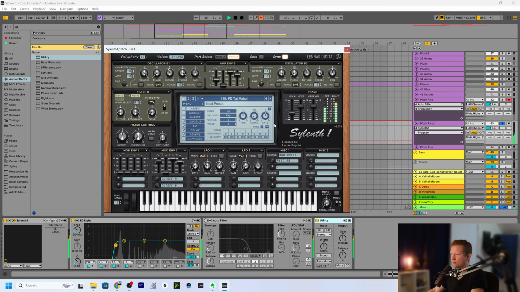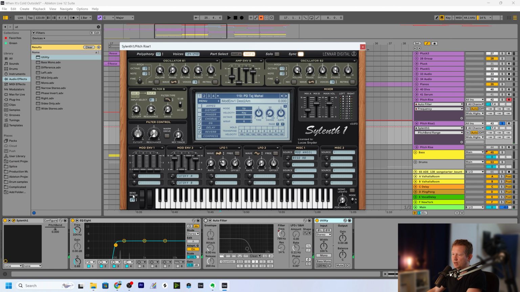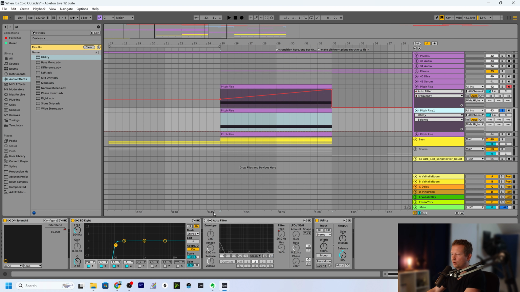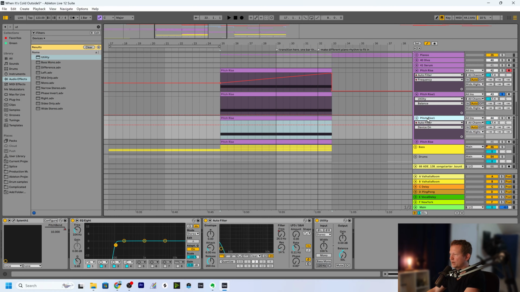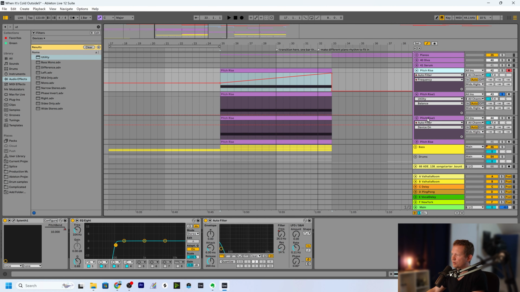Okay, so when you grab a new preset, make sure to go down to the bend range and put that up to 24. Then this little button: when it's highlighted, that means the automation in Ableton is turned off, so you want to click this to turn it back on. Then I can pan this one like that. Let's grab another one, and now I'm going to group these together.